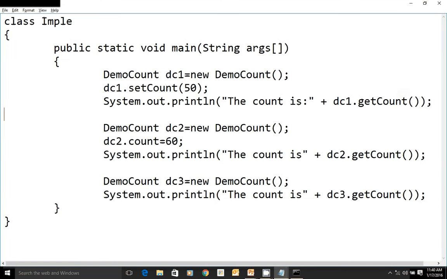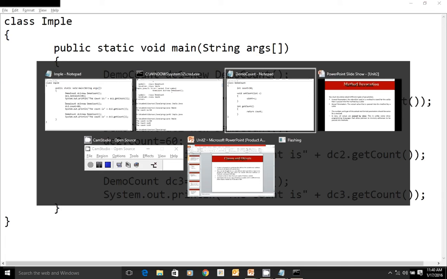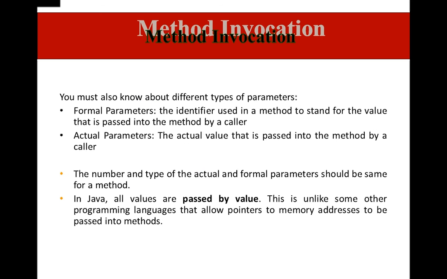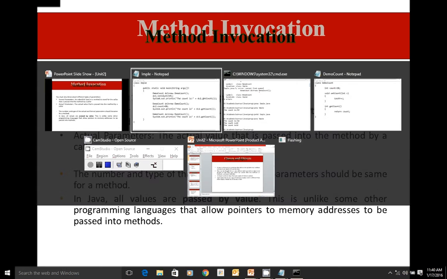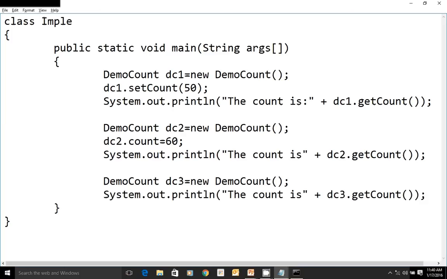Here we are passing some values. We can pass 0 to any number of arguments. In our case we are passing one argument. This comes under actual arguments. Whereas here we have formal arguments. This we call a formal argument.